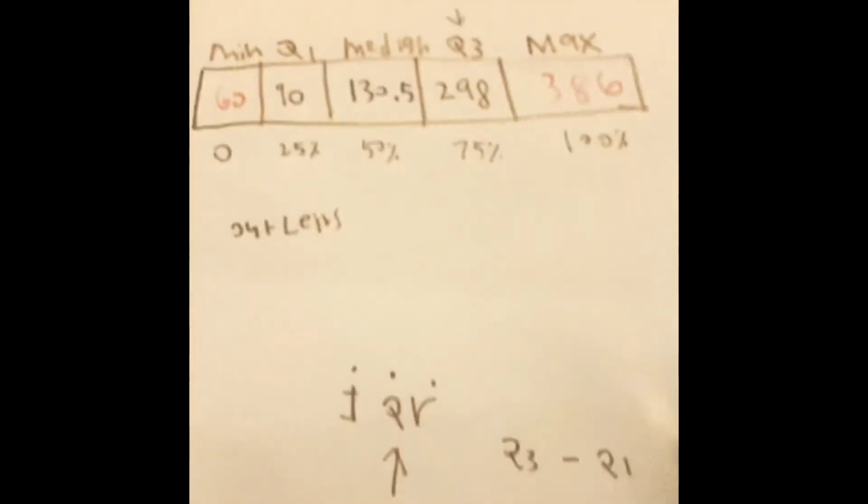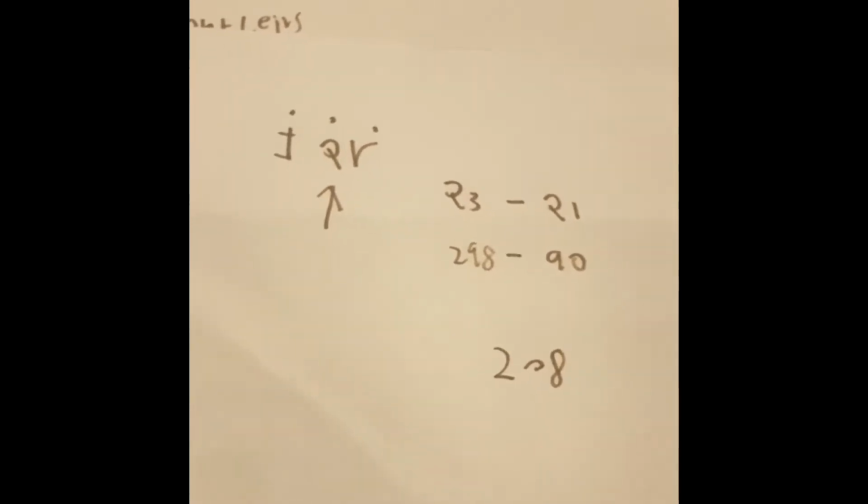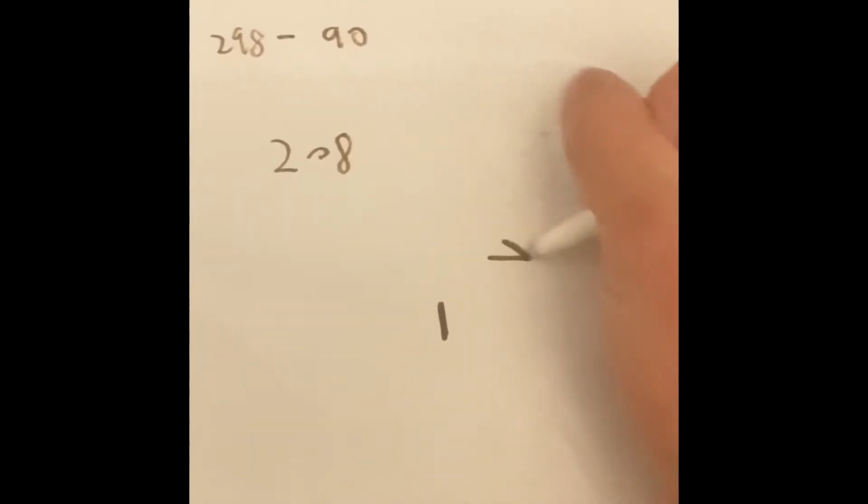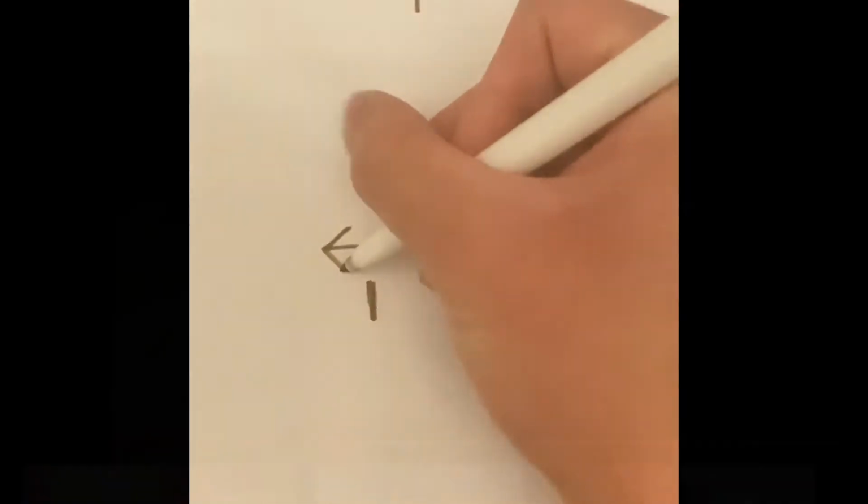Now, we get to learn something that has a higher limit for an outlier and a lower limit for an outlier. The higher on a chart or a number line is going to be to the far right. The lower is going to be on the left side, the far left.